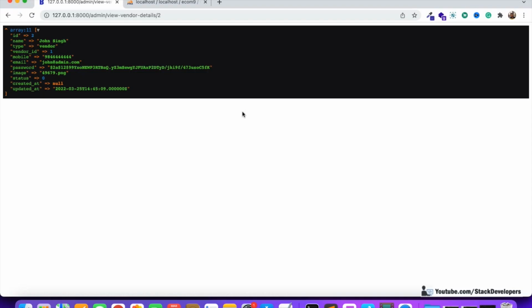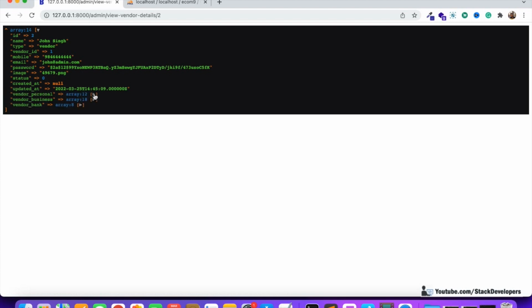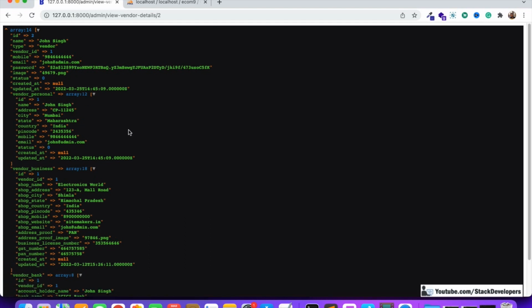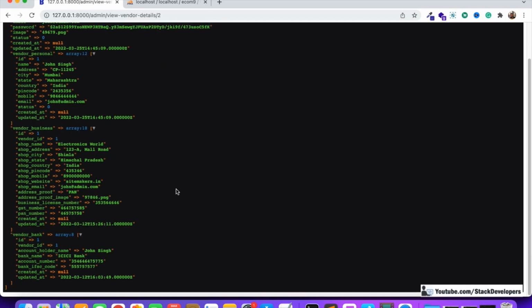Okay, so now we are going to check here. I'm going to refresh and see, we are now having the complete details of the vendor. Okay, you can check here. We are now having the vendor main details, then personal details, business details, bank details. Okay, all the details we are able to fetch.